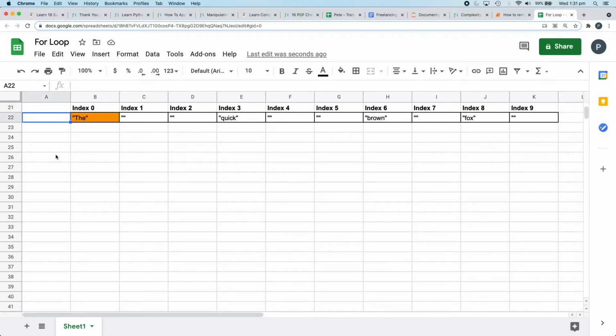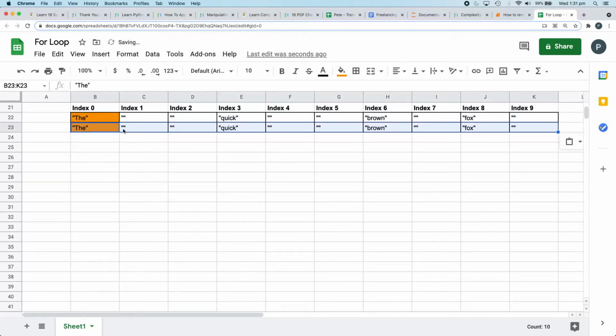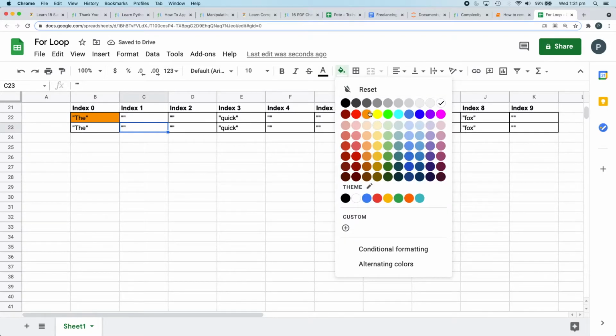Okay, so here's our words list, and you can see we've got our empty strings there that we need to remove. We'll step through and see exactly what's going on. I've highlighted orange to indicate where our current iterator is. So currently we're checking this element, is it empty? No, it's not. So we will not change our list, but we will advance to the next iterator, which is this one.